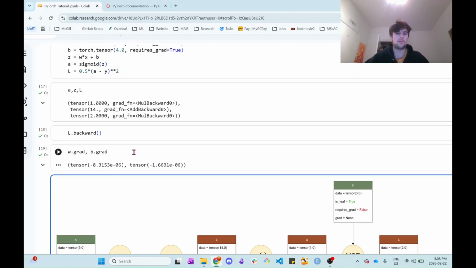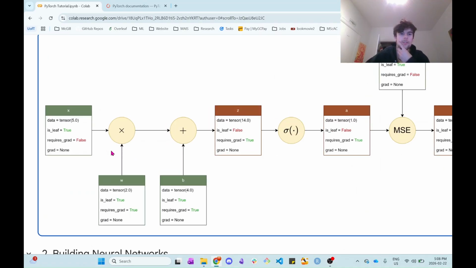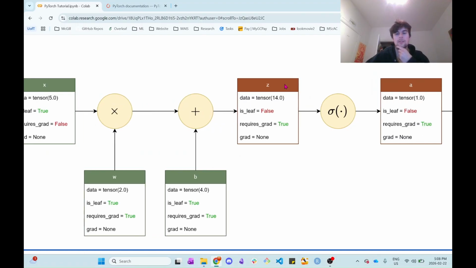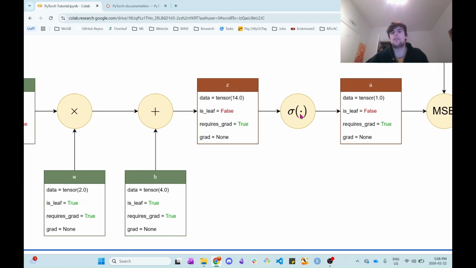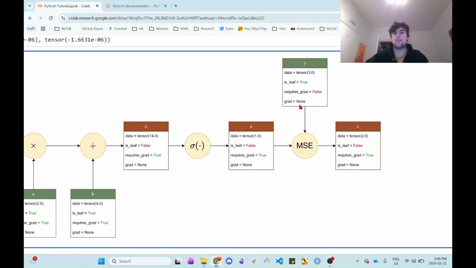I'd say it's probably a pain to do it. But what does our graph actually look like? So we take x and w, we multiply them together, we add our bias term to get the value z. We take z and we feed it to a sigmoid function. We get an output a, and then we feed a and y into the mean squared error function to compute our loss.